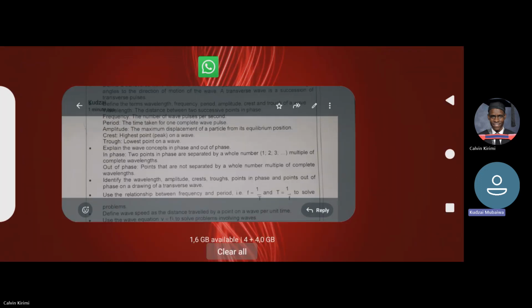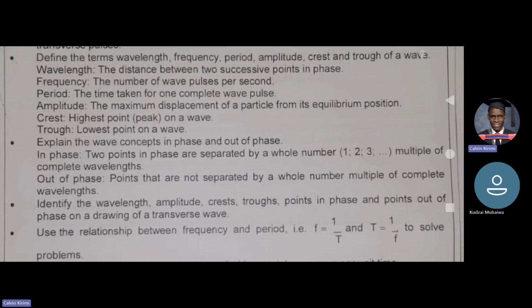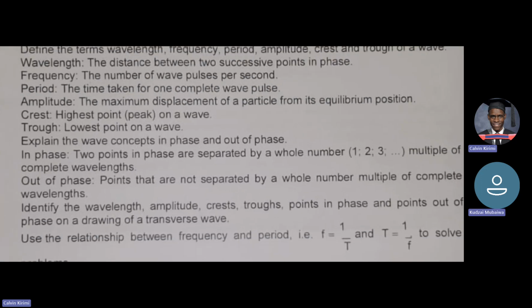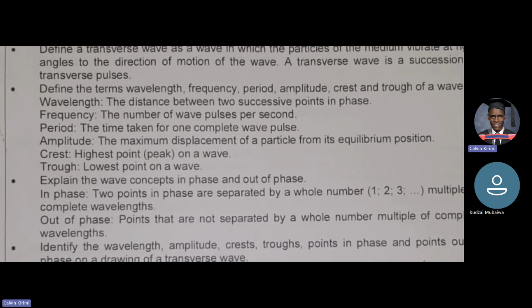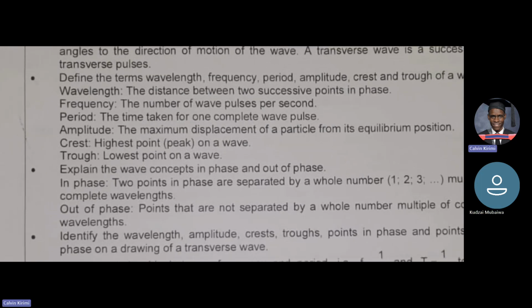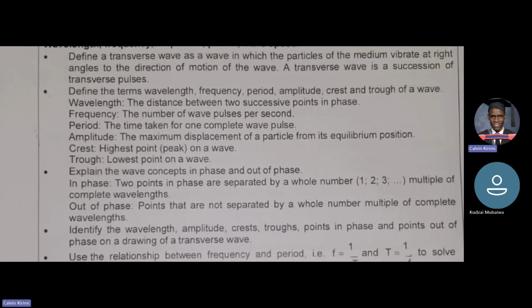Yes, I'm back. All right. So I was just saying that these things are addressing everything which was in that question paper. For example, they are talking of the wavelength, that the bullet which is appearing there on the screen, the second bullet, which is saying define terms: wavelength, frequency, period, amplitude, crest, trough of a wave. You now know how to draw these things, isn't it? Yes, sir. Like that question which we were doing, drawing those things.